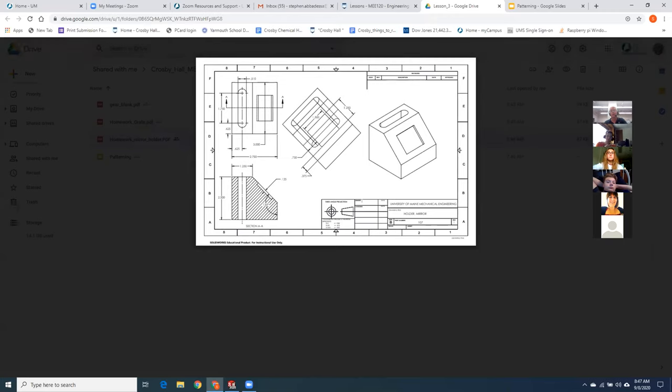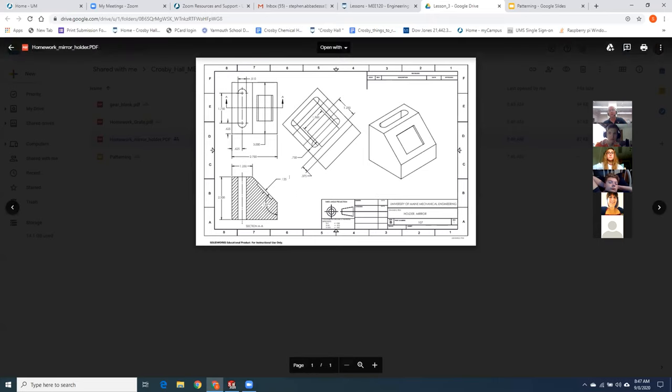Okay, one thing I do want to say about this part, this has an aligned view, which we haven't talked about yet. So this weird view that's at an angle is coming straight off this face. And I did it so that I could get the true size of this little window. If you zoom in when you download this part, you'll see the true size of the window right here. It's just 1.5 by 1.25 inches. And then the depth is over here at 1/8 inch, okay?